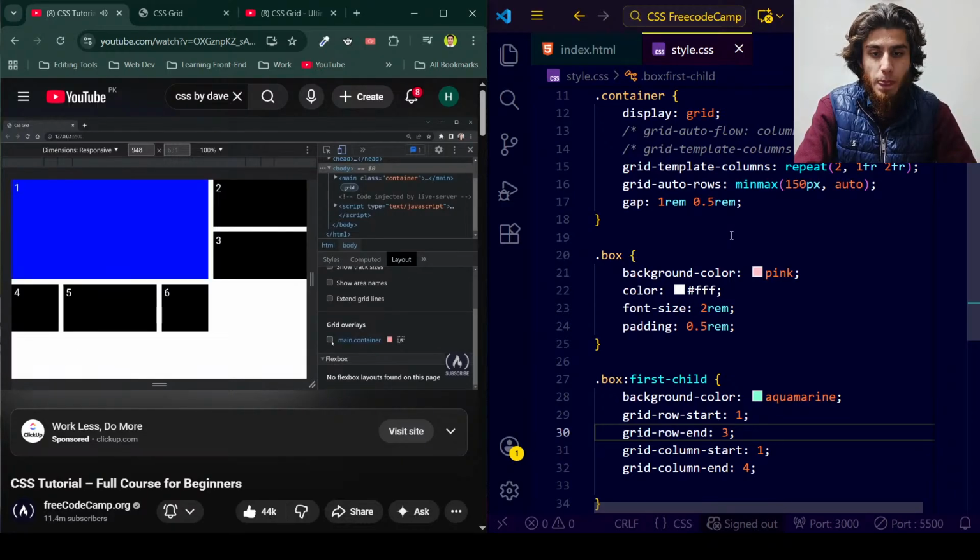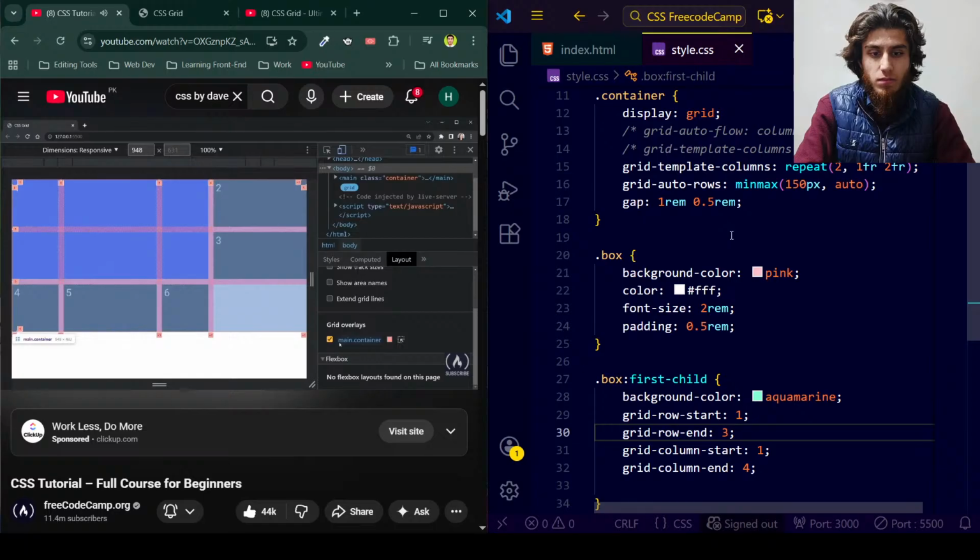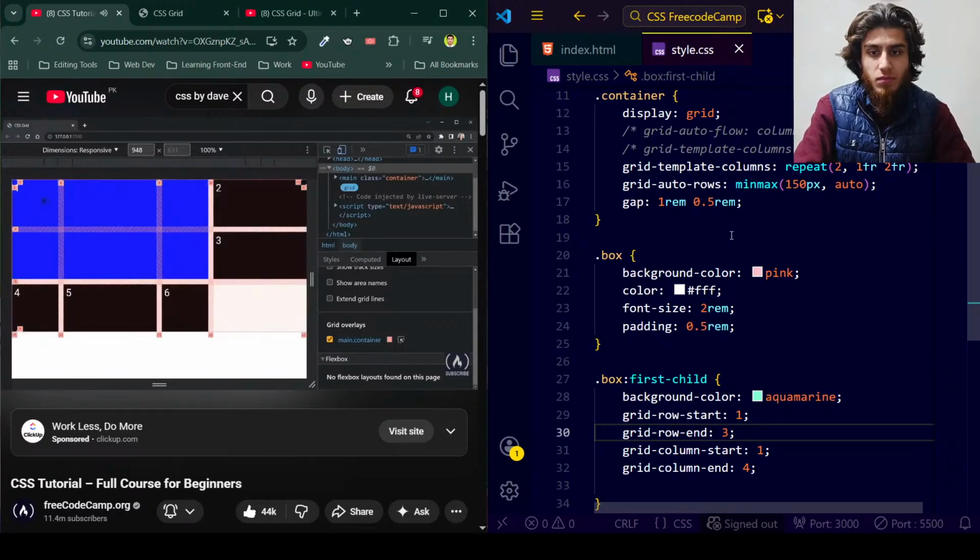We can scroll up and we can overlay the grid on our main container and look at it in the browser. So now we see this, and the lines are labeled. So you can see 1, 2, 3, 4. Likewise, at the top we have 1, and then 2, and then 3 coming down. So for the row we start at 1 and we end at 3. For the column we start at 1 and end at 4.